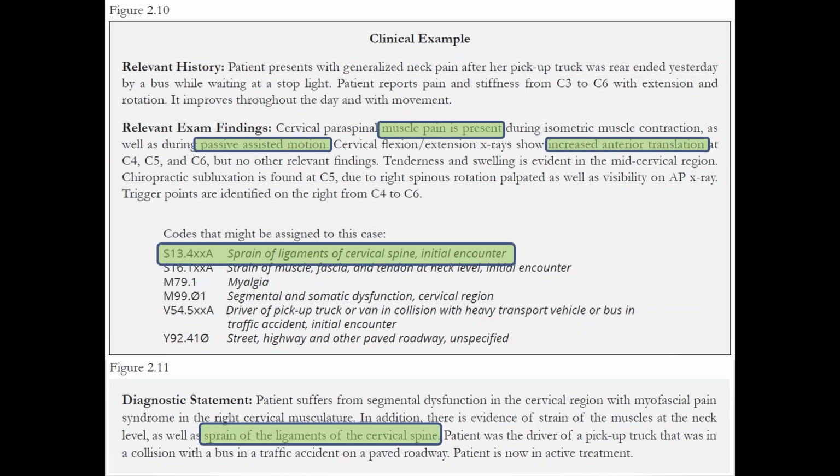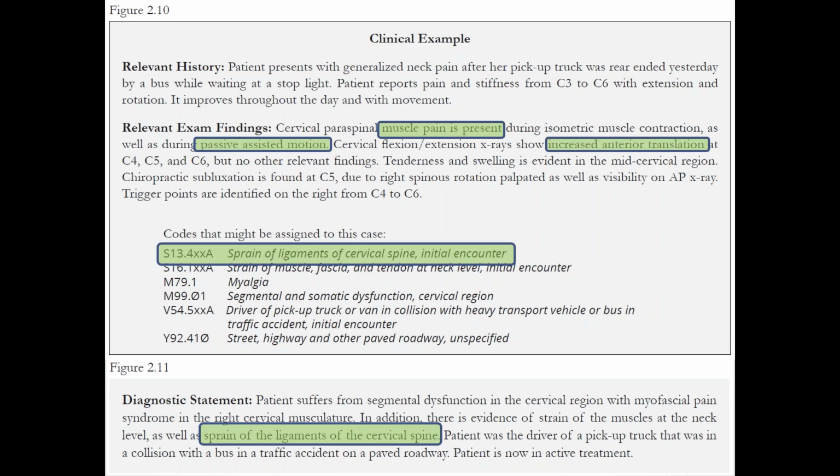And naming the tissues that were sprained, namely ligaments, being very specific about identifying what those tissues were. Because I want it to match the code, and I want an auditor to be able to find what they're looking for really easily. Okay? I'm not suggesting you have to go to these lengths. I'm just telling you this is ideal. This is like over the top, but it's accurate, and it's not that hard to do.